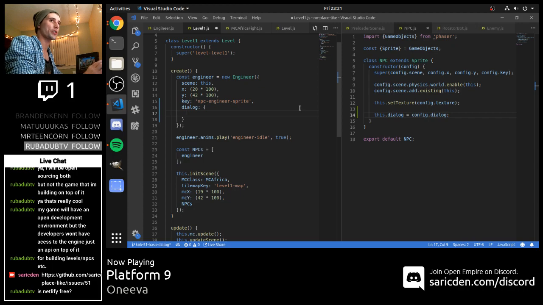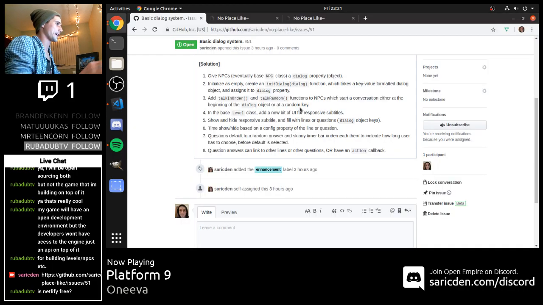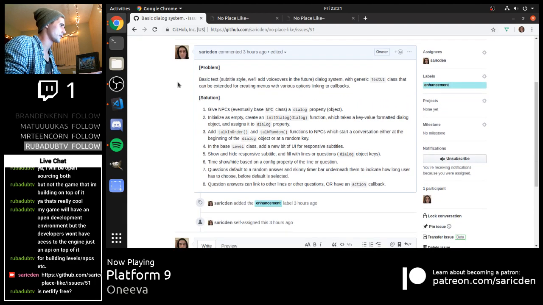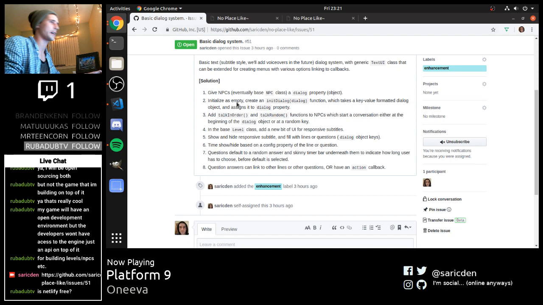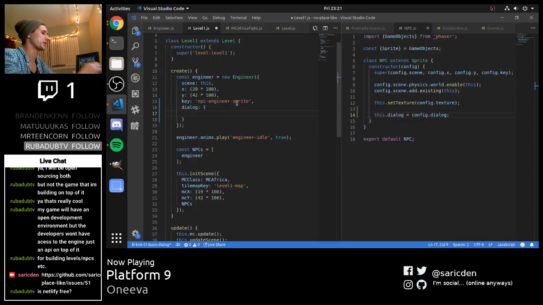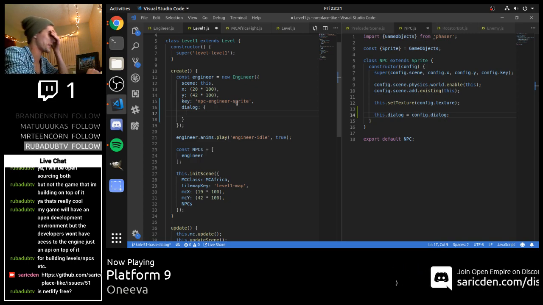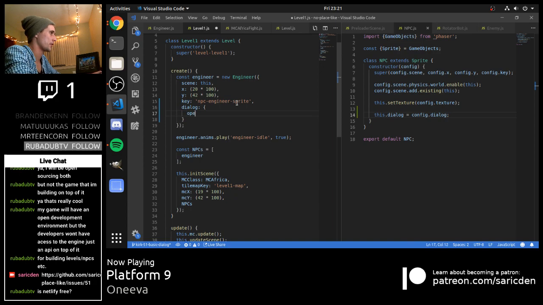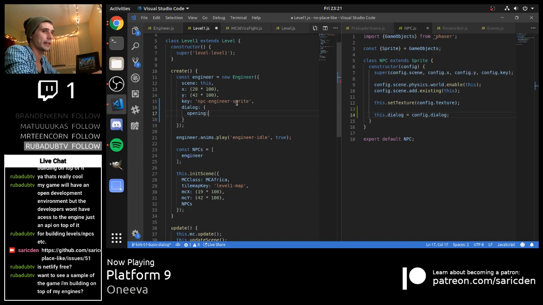Now let's figure out the structure of this dialog object. I thought I came up with a point list for this. Whatever, we'll just make it up on the spot. It would make sense for each piece of dialogue to have a key. So for now, let's say opening, just for his opening line.